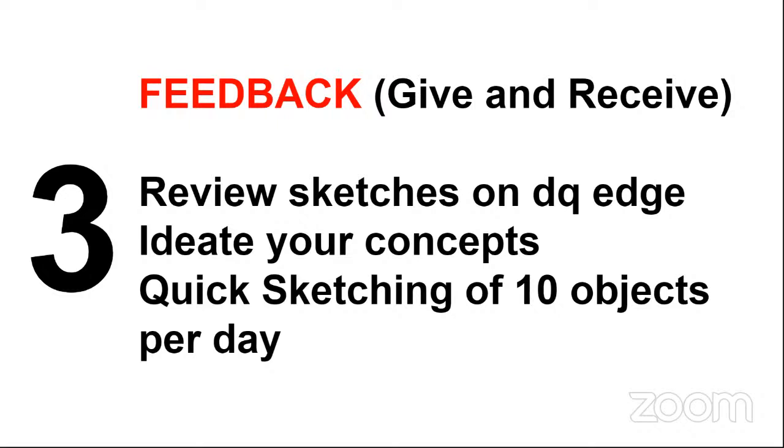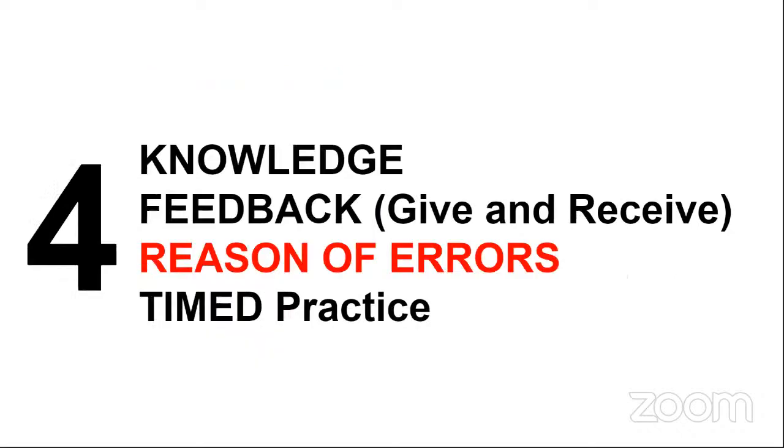All right. And then the third thing that you can do is quick sketching of 10 objects per day. Even now you can do 10 objects, which should not take more than, let us say, 2 minutes per object. 20 minutes is a 20-minute assignment. Take a pen directly, look at an object and quickly sketch it out. This kind of work would tremendously help you improve your speed of working. All right, so that is about the feedback.